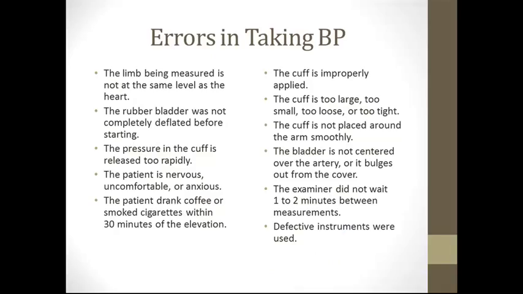Errors in taking blood pressure: the limb not being measured at the same level as the heart. So if we have a limb way below our heart, the rubber bladder was not completely deflated before starting. The pressure in the cuff is released too rapidly. The patient is nervous, uncomfortable, or anxious.